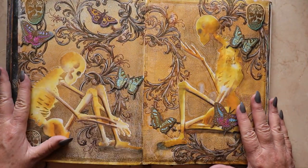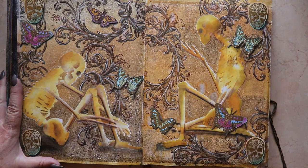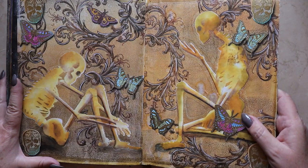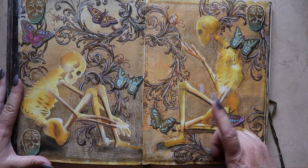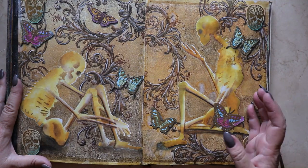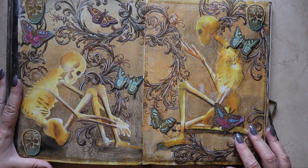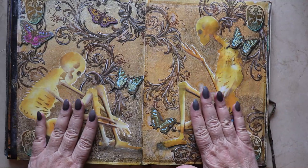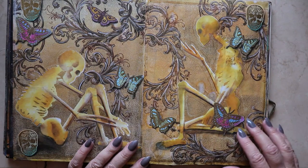This was an exercise in embellishing stamped motifs using Stabilo All pencils, creating freestanding embellishments using heat embossing and distress inks, and a couple of stencil motifs developed from some free SVGs I found online. This particular piece is called Consultation — I love the humor of it, and also the juxtaposition of the images of skeletons with these elaborate scroll work pieces and the brightly colored butterflies.